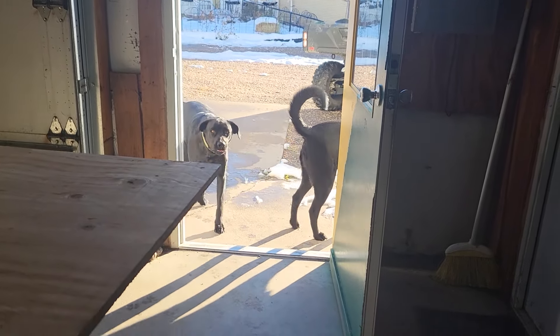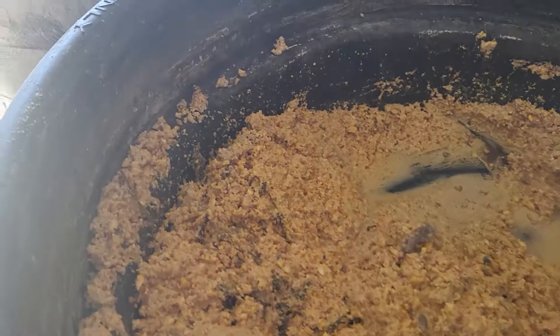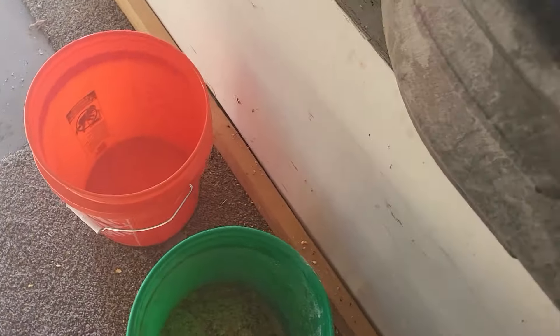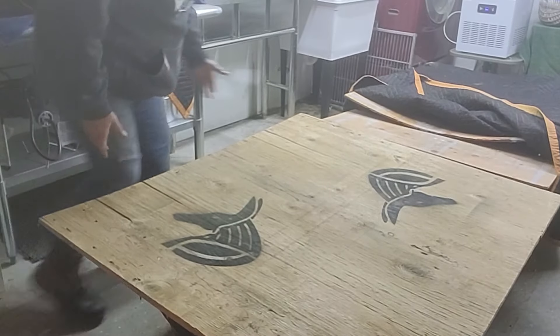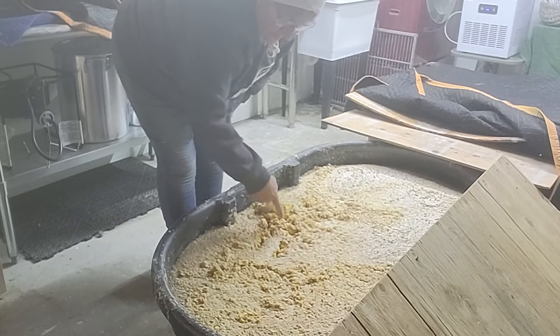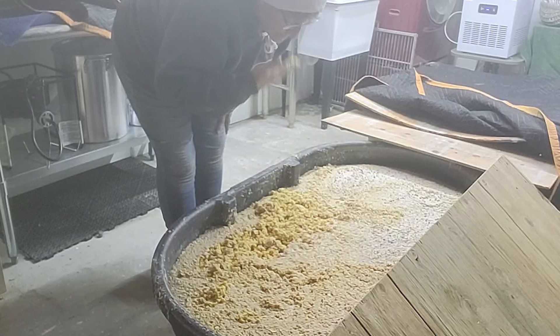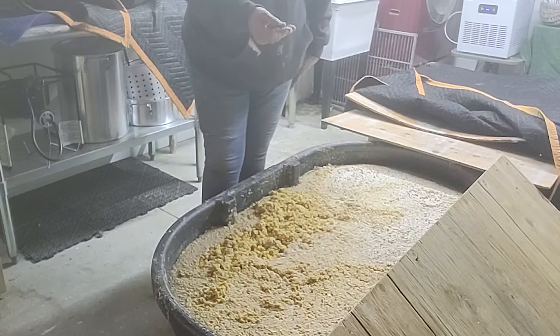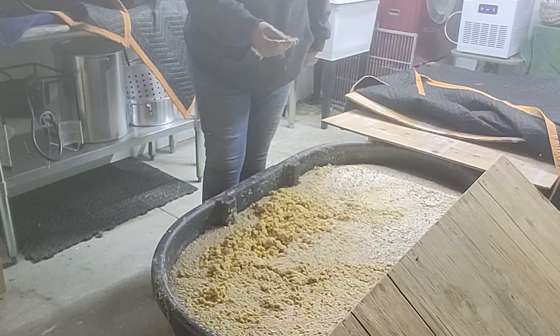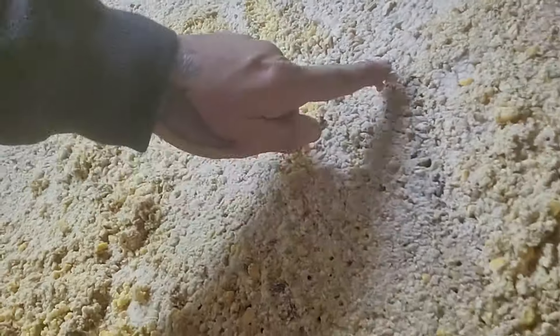Bless you, Odin — oh, there's Freya, hi beautiful! This stuff stinks, but we're figuring out it's only going to take half the amount of feed. It's actually staying pretty well considering how cold it is. I've never brewed beer but it's kind of the same thing — this is like the spent grains from a microbrewery. It should have a nice sour mash smell to it, and it does. You can see this nice little film on it, which means it is fermented.